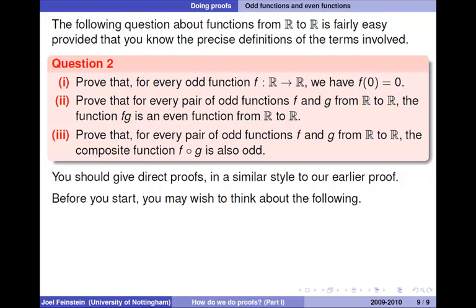Oh, and here's something I forgot to mention earlier. A lot of the proofs we're going to be looking at are what I call, somewhat humorously, proof by definition. Proof by definition, that's not an official term, is where if you write the definitions of the terms down, you've almost finished the proof. In fact, sometimes you write the definitions down and you find you have finished the proof, in which case it's sometimes a bit worrying because you're not sure if you proved anything. But it often is almost as simple as that. Sometimes you have to do a few logical steps in between. In this one, you may have to do a few very minor calculations once you've written the definitions down.